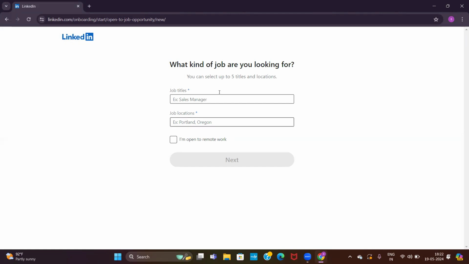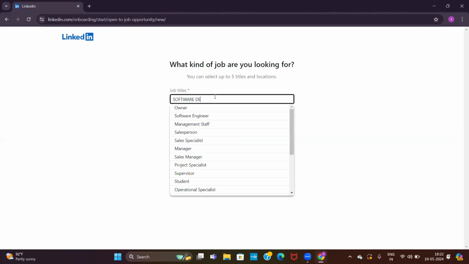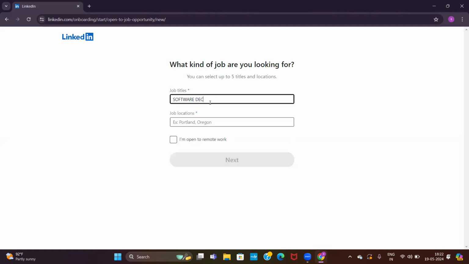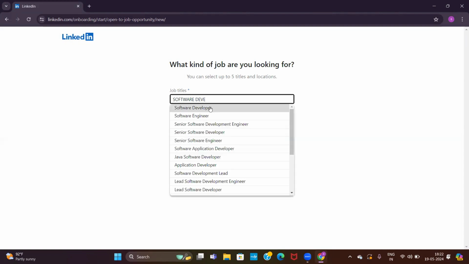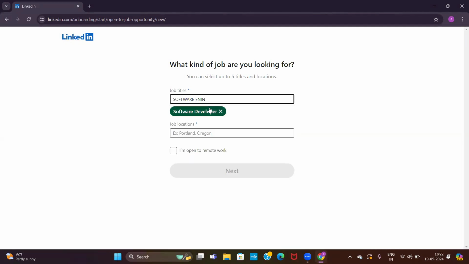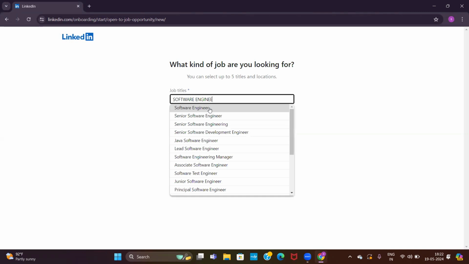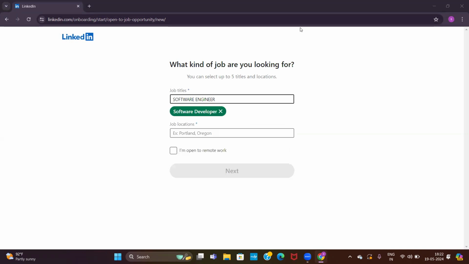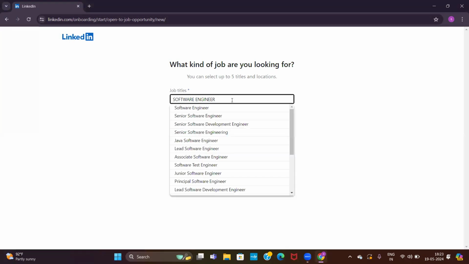Again it will ask you, you can select up to 5 titles and locations. Software developer, software engineer. Suppose you are from data science, just tap data scientist.